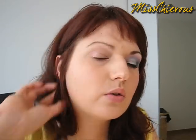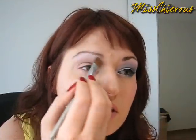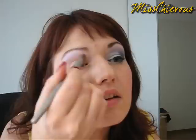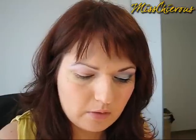So now I'm going to use MAC Vellum, and this is a frost finish, and it has a slight violet tone to it, which is really nice. So I'm going to apply that pretty liberally underneath the brow and just on the inner corner here. Since I'm going to be working with loose eyeshadows, I applied a thick coat of loose translucent powder underneath, so that's just going to catch any fallout.